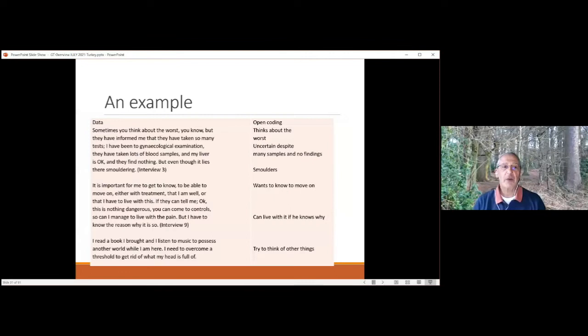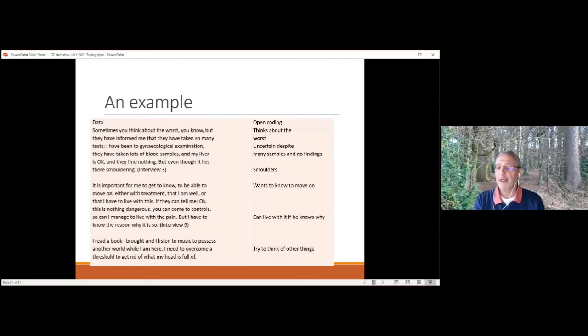Okay, so here's an example of coding. Here are some data on the left-hand side from three different interviews. The initial thing you do with coding is you look at what it's telling you and you take some of the ideas. And my students sometimes come to me. First of all, they're very suspicious when I say, don't have research questions, just go out and interview some people, see what they tell you. And they think, well, how will I know they're going to tell me anything important? Or if I do three or four interviews, they might tell me completely different things. How do I know this is going to help? And I say, well, just try it, just see.